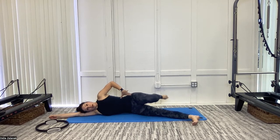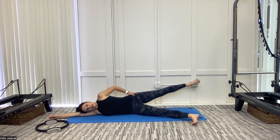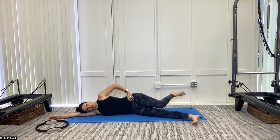2, 3, and 4. That's it. 5. Melting the shoulders down. 6. 2 more. 7. Feel the length and connection. And 8. Excellent. Okay, we're going to take the leg up and back, slight external rotation. 1, 2, 3. Oh my goodness. 5, 6, 7, 8. Go the other way. 1, 2, 3, 4, 5, 6, 7, 8, and bring it down.